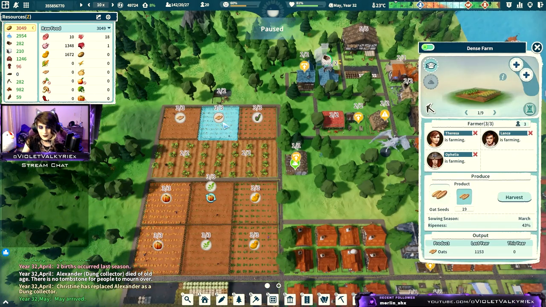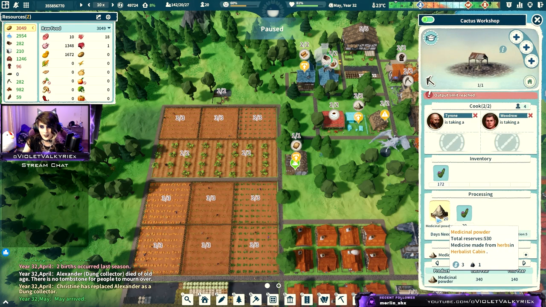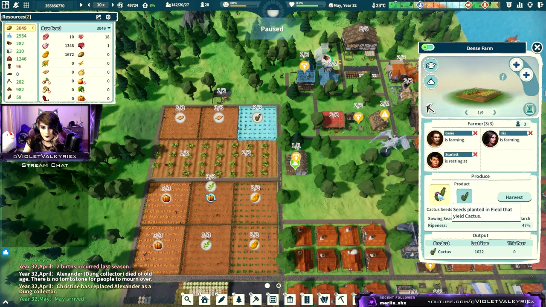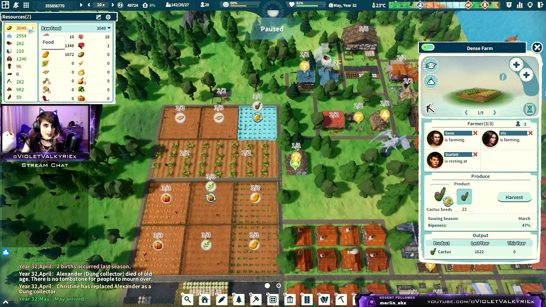How about oats? Oats is out. I would have to make another one for oats. Cactus has a lot. 9,000. And I know we're barely making any for medicinal powder. So I'm also going to take the cactus out, and I'm just going to replace it with soybeans, because I know we are kind of running low on food. So just to be safe.